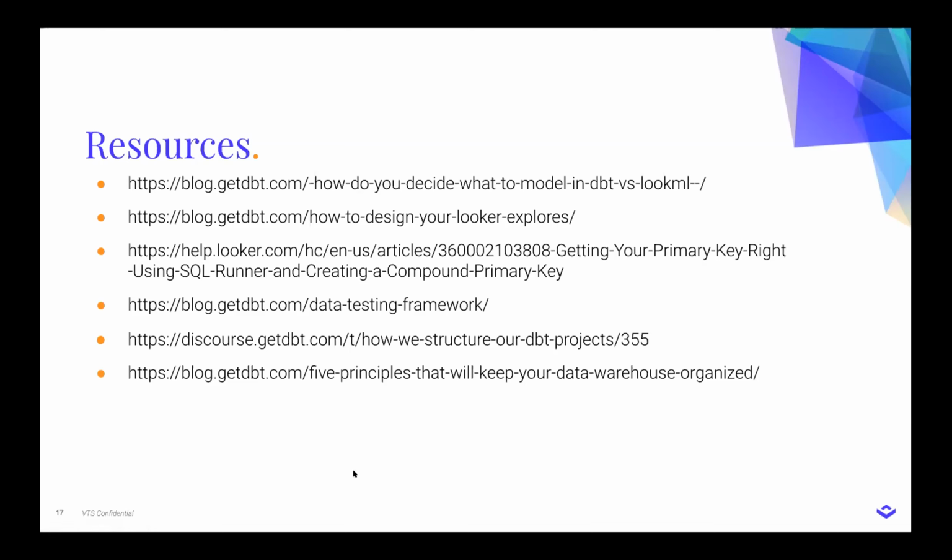I'm curious, how many people from VTS have been involved in this process, in the proof of value? We are in the setup, just the 2 of us, 2 data engineers, and then we are actually doing internal demos for our business analysts, data scientists, and then to a larger engineering audience so that they can all evaluate DBT for various internal use cases other than analytics engineering.